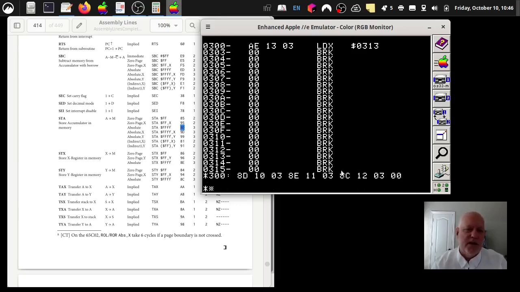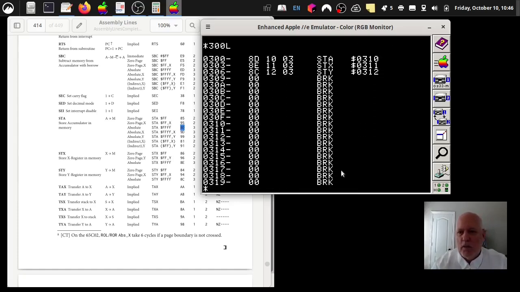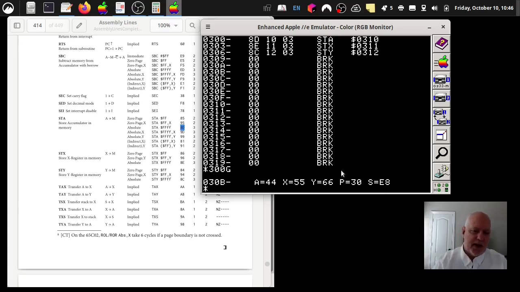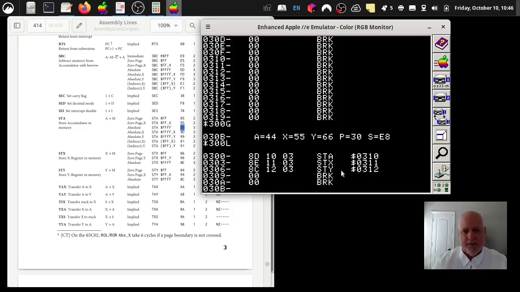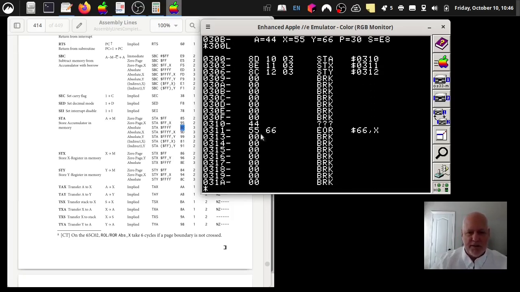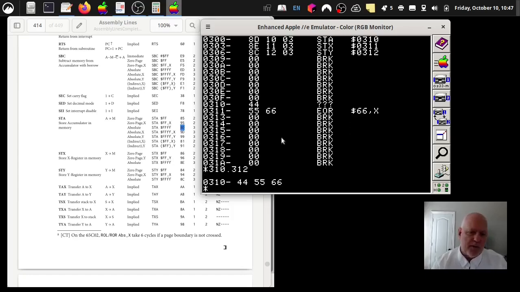So we did 3 assembly instructions. Let's see if it worked. I was off somehow. Okay, we got store the accumulator into location 310, store the X register into 311, store the Y register into 312. Let's run the program and see what happens. All right, and now we know the A register has 44, the X register is 55 and the Y register is 66, because that's what we set them to way back when. But let's take a look at memory and see, is that what we got? 44, 55, 66. Indeed it is. And if we wanted to just view the 310 to 312 thing, we can just do 312. And they're there, 44, 55, 66.